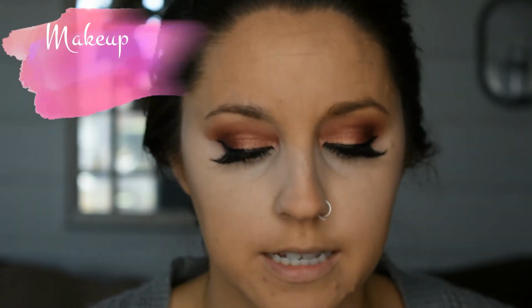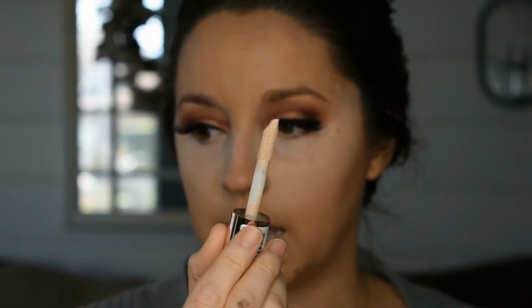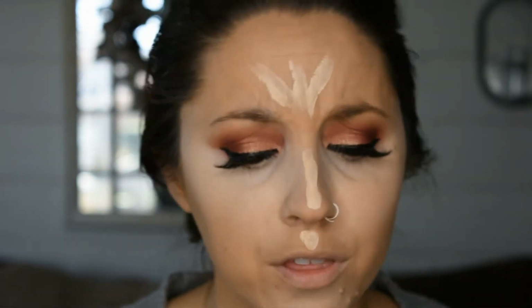Now I'm going to use Conceal and Define for the rest of my face. So this wand is really nice too. I like when you can get a wand that's not super thin, right? Because I feel like the super thin wands are so hard to get all the product on. So the reason why I'm using a different concealer for the center of my face is because that e.l.f. concealer is just way too bright for everywhere else. I just wanted the brightness for underneath my eyes, and both of these are drugstore.